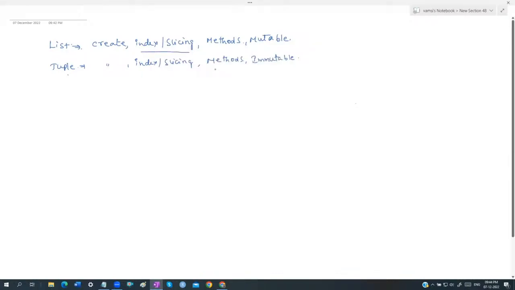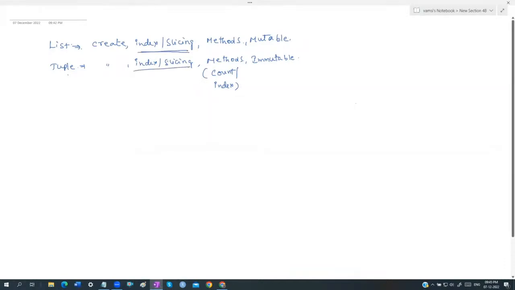Methods, only two methods are there in the tuple, guys. What are the two methods we discussed? One is count and one is index. Only two methods are there. The remaining methods won't work. Why? Because clear will try to remove the elements from the list. We can't add elements, we can't remove elements, we can't modify elements. But indexing and slicing is the same technique. How to index and how to slice them, we know that.